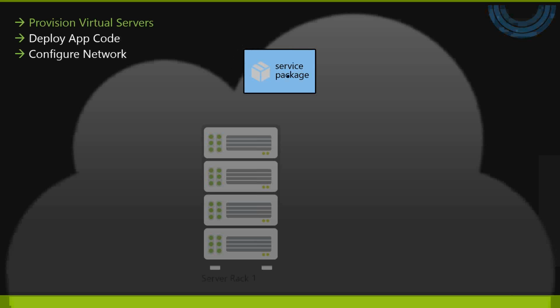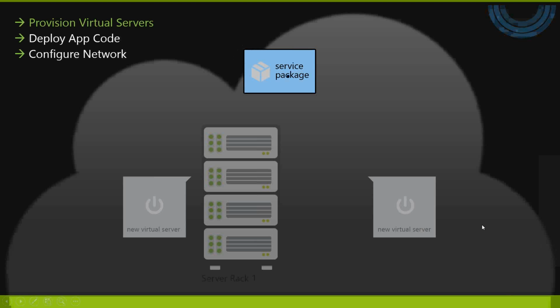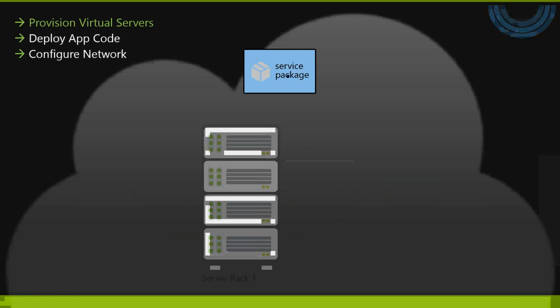So if you can see, there are somewhere around 8 racks, you can say service rack 1 at the left hand side and the right hand side service rack 2. So essentially we have 2 racks, and similarly we have multiple racks. Now what will happen is, as soon as I have a service package, you can see it is saying I need two machines or some X machines, and let's say I have given instance count as 2, then I have 2 machines. It will select 2 machines from 2 different racks.